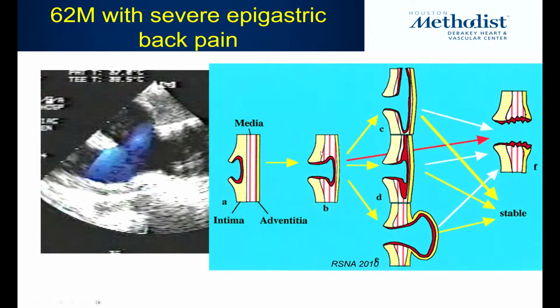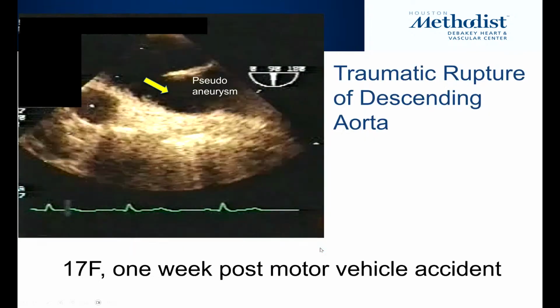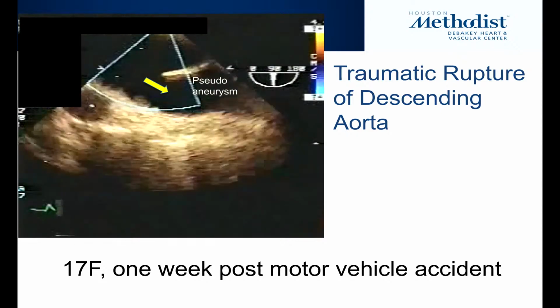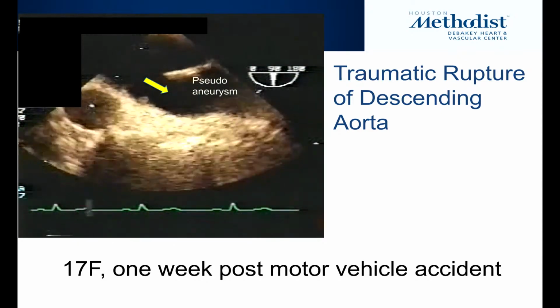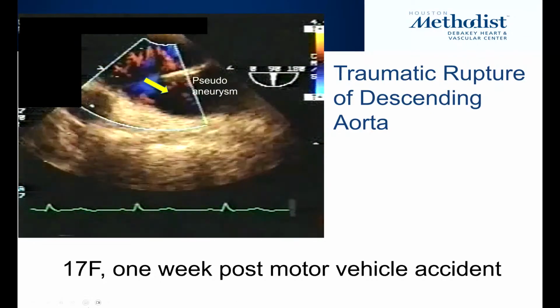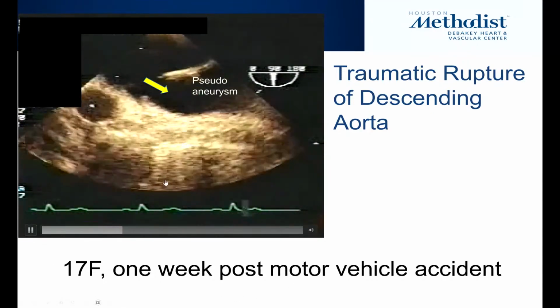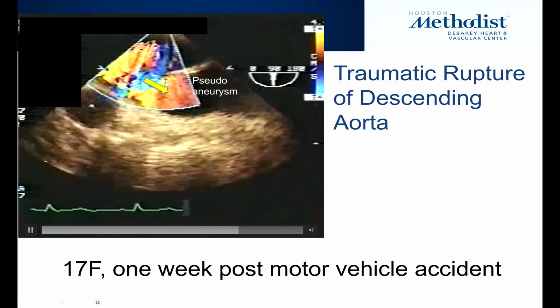And of course, you saw images similar to that, where you have the different classifications for penetrating ulcers and the importance of trying to assess the actual size of the pseudoaneurysm and the width of the opening and so on. And these conditions usually do require a surgical approach. This is one patient that we had the fortune of seeing. It was a young woman in a motor vehicle accident, and this is basically a rupture of the aorta.